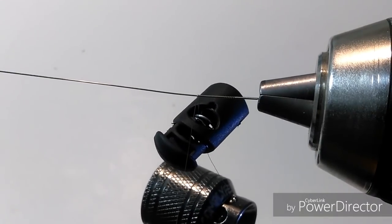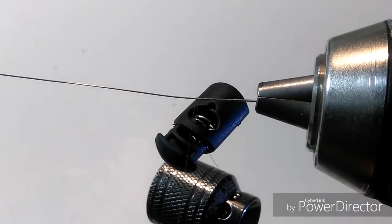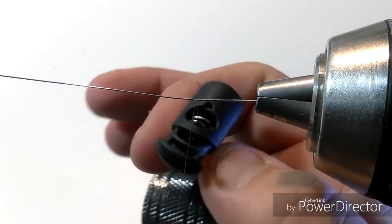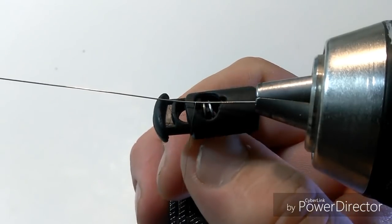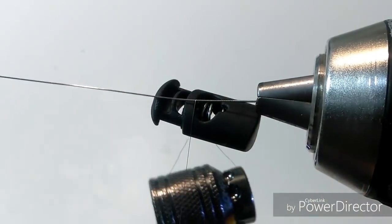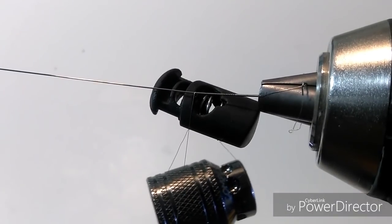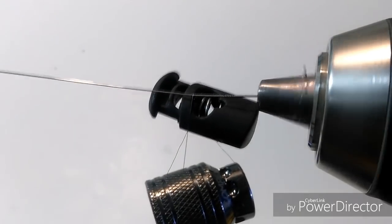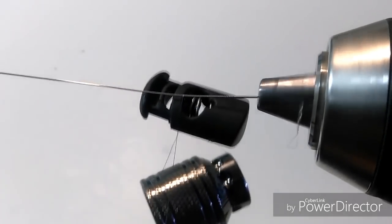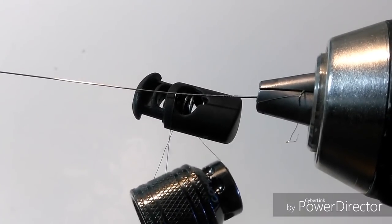It's also important that you don't hold the spool too tightly. Now that I'm a little further away from the chuck, I can bring my drawstring clip up. Once again, the clip's optional. You could do this with just a loop. But there's plenty of videos like that, so I wanted to show you something different.